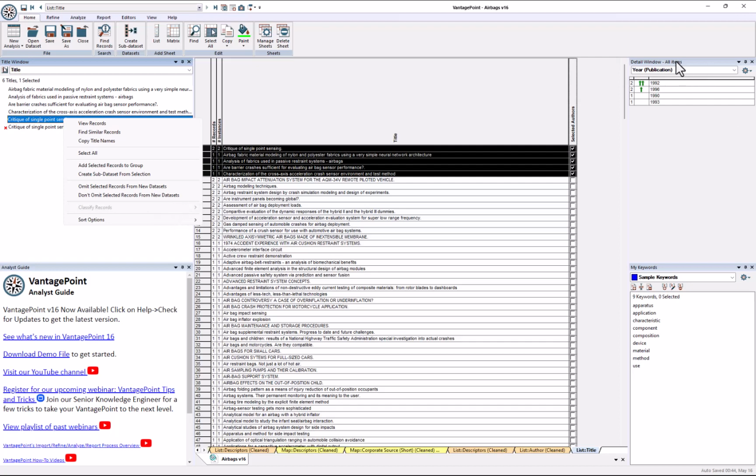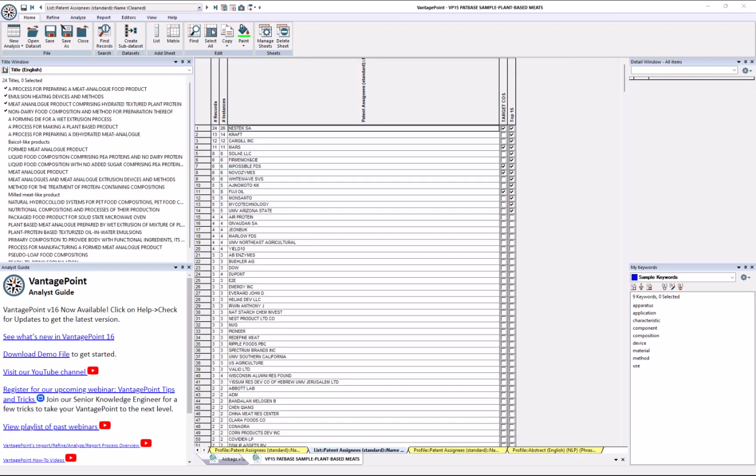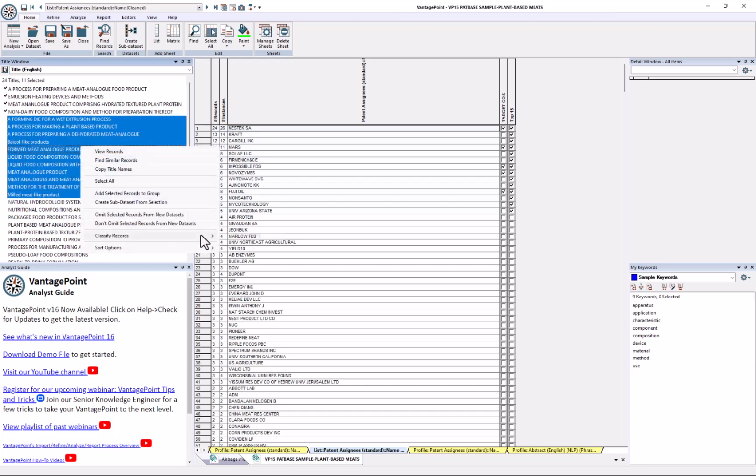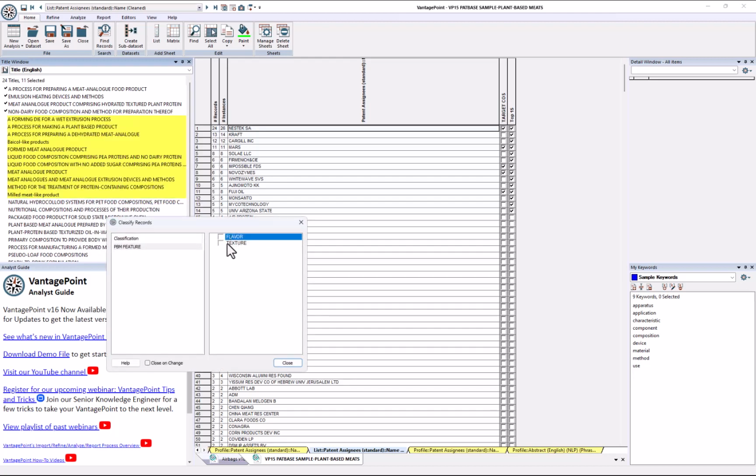Here, let me go grab one. There we go. So this is a data set that has classifications that we can assign via that right-click menu. I can call these items texture.